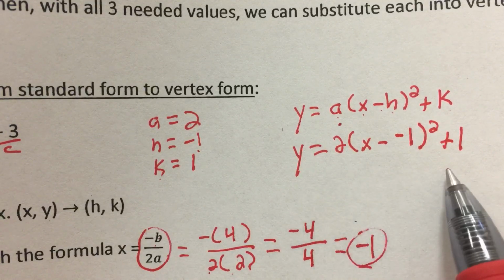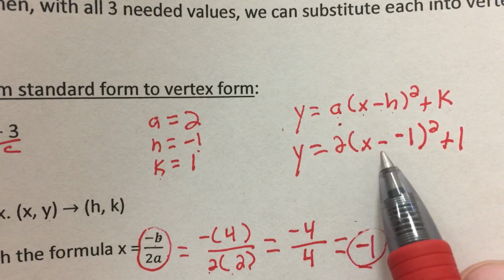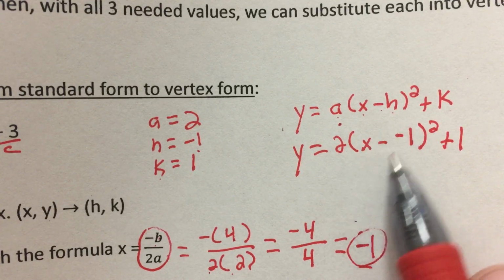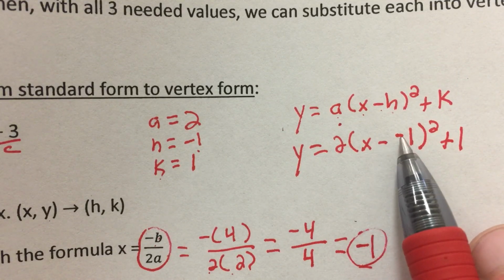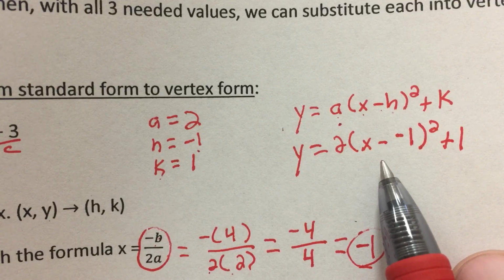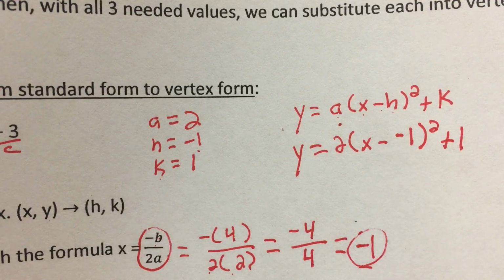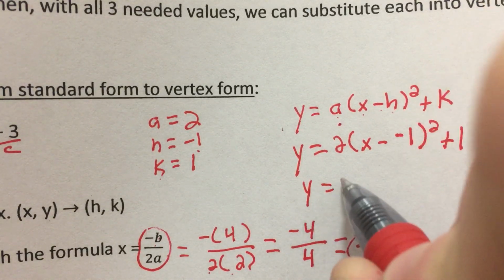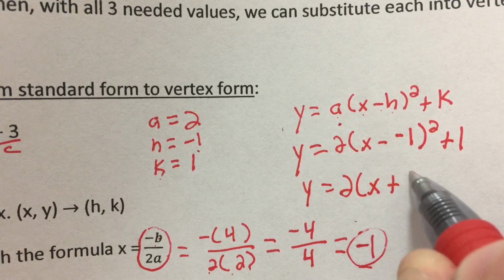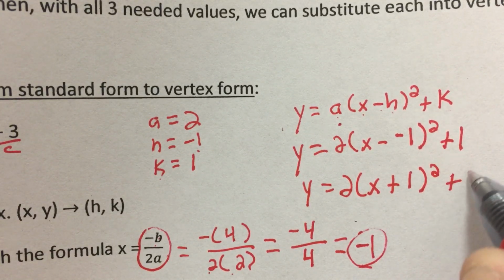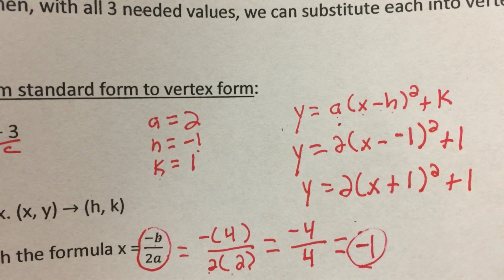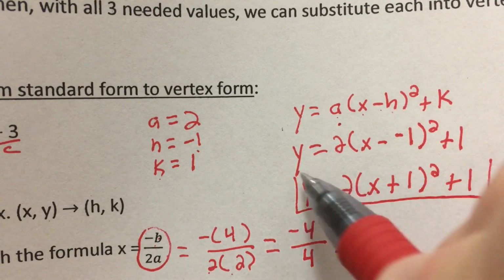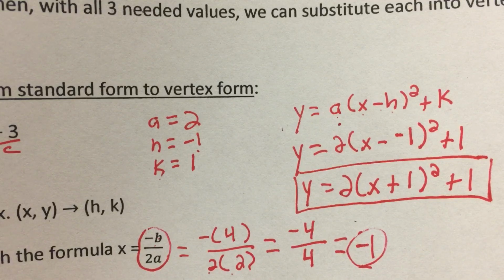Now this is totally a right answer. I would accept this on a test, but there is something you could do to the inside of this parentheses that would clean it up a little. And that is, if you know the rule about minus a negative, go ahead and apply that rule here. Minus a negative means the same thing as positive. So the cleanest way to write this would be to say 2 times x plus 1 squared plus 1, since minus a negative is the same thing as plus. Right? And that's really the idea. Let's go ahead and flip to the back.